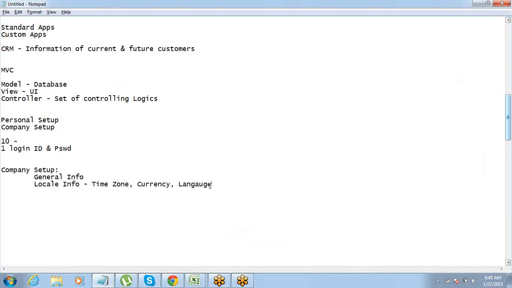So we just saw a few basic things for the company setup that you can do. You can define the fiscal year, you define the business hours of your team. And it's not just one business hour, you can define multiple business hours. Let's say you have a team in Canada, the other team is in Australia, you can define different business hours for them. Let's say the Canada team works 7 hours in a day and the Australian team works 8 hours in a day. So you can have different business hours defined so that the escalations also happen accordingly. Clear? So that's about the company setup.